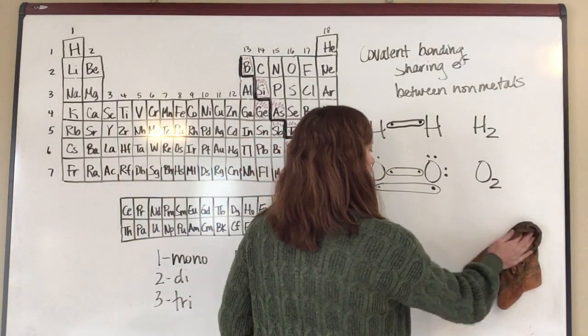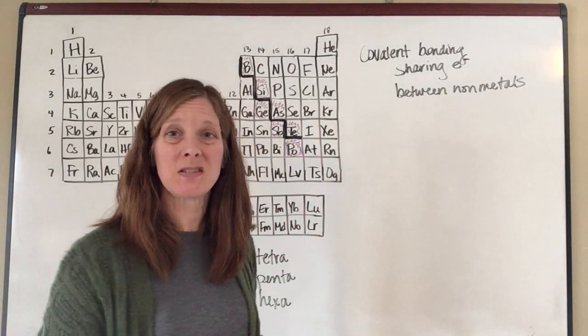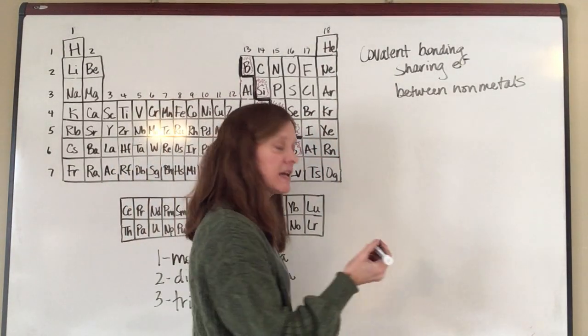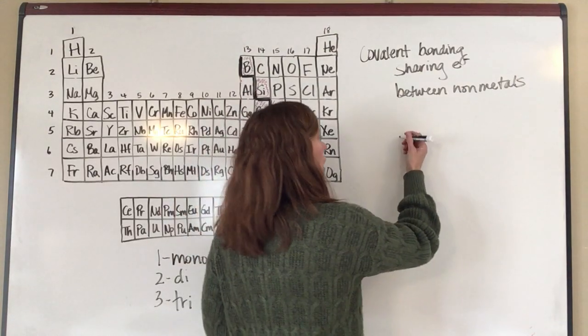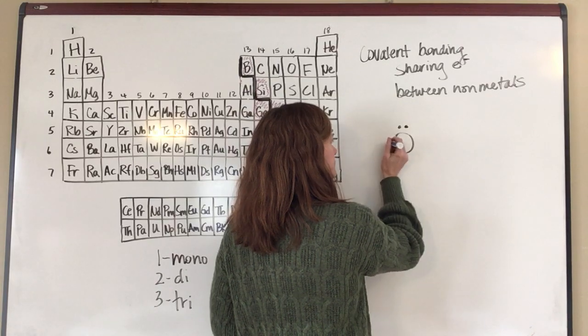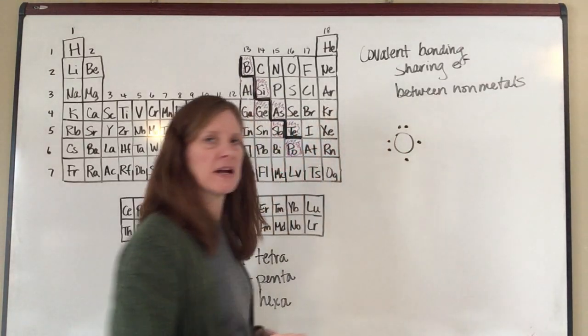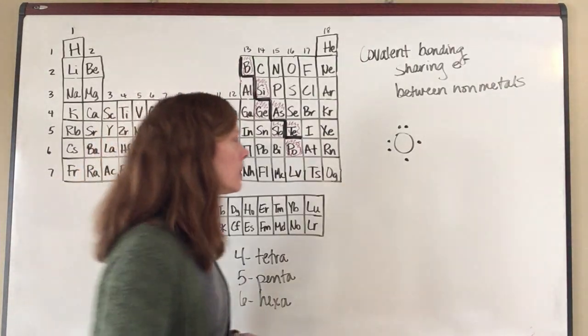But I don't have to have covalent bonds only between the same elements. I can have them between different elements as well. And because you're so familiar with water, this may look familiar to you too. Again, I'm going to rearrange how I do this a little bit as far as where I put my dots so that I can make a nice, neat picture.